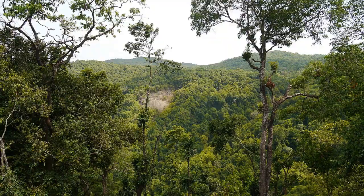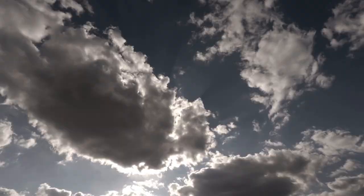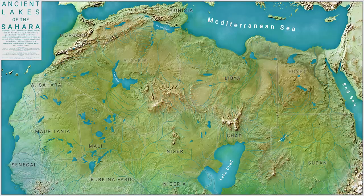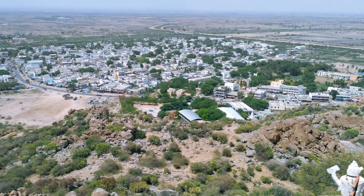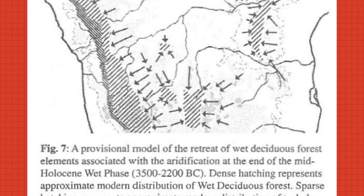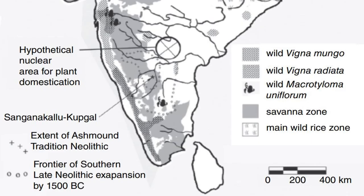From around 5,000 to 4,000 BCE, the climate starts changing. The rains start decreasing. This is part of a global change — the Sahara, which was green, started becoming the hot desert we know today, going from savannah to desert. And Southern India starts going from forest to savannah. This is a problem for people who have gotten used to the environment being around them the way it has been for thousands of years. When the forest shrinks and the savannah expands, there's less wild food to be found. Some groups start settling down — the beginnings of an independent Neolithic in peninsular and southern India.